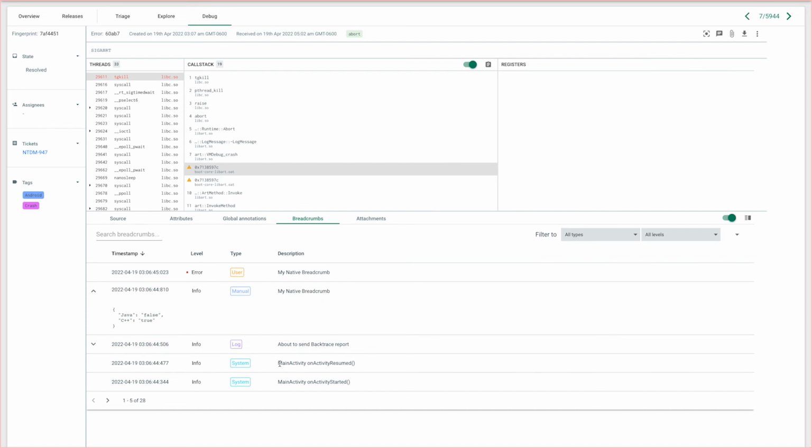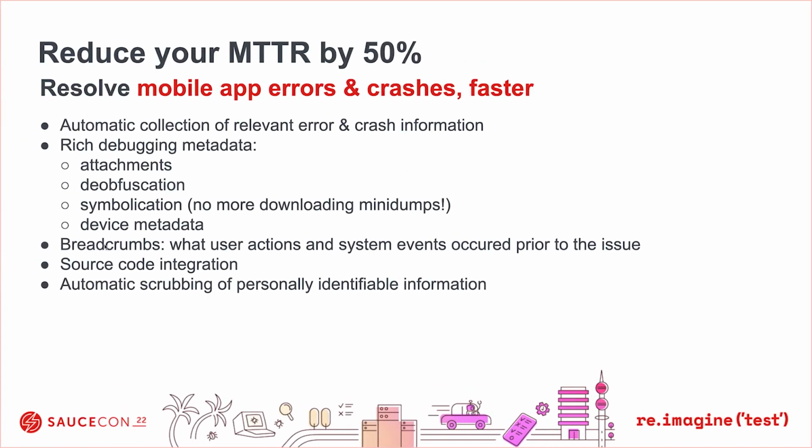So this can be really useful if the error is like a memory problem or something like that, and by just looking at this report, it's not immediately obvious what the problem is. Because in that case, what you could do with Sauce's real device cloud is spin up that exact same device or same iOS version, and based on the breadcrumb trail, replay what that user did, more or less, and see if you can get closer to what the actual problem was. So that comes to breadcrumbs: what user actions and system events have occurred prior to the issue.